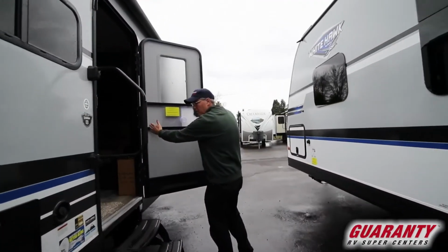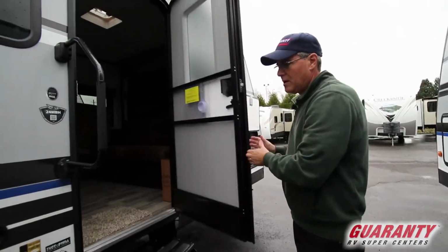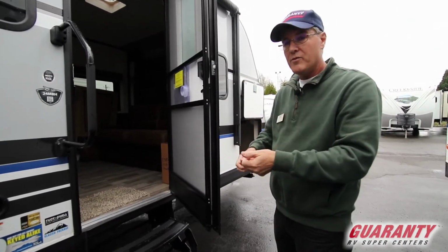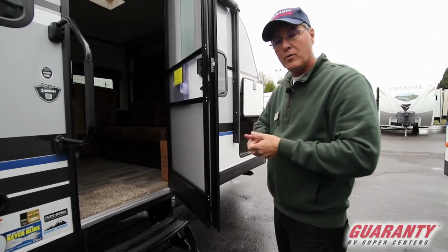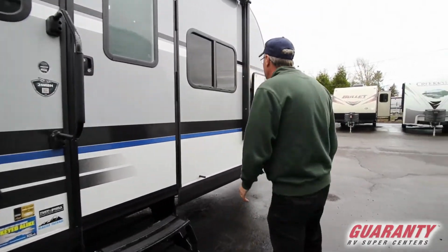the doorway is pretty good sized, and it also has a pre-hinged friction. So therefore, it's not going to blow all over the place and maybe get in your way if you're wanting to load and unload groceries and things like that. It makes it nice to do that. So you have that feature going for you.